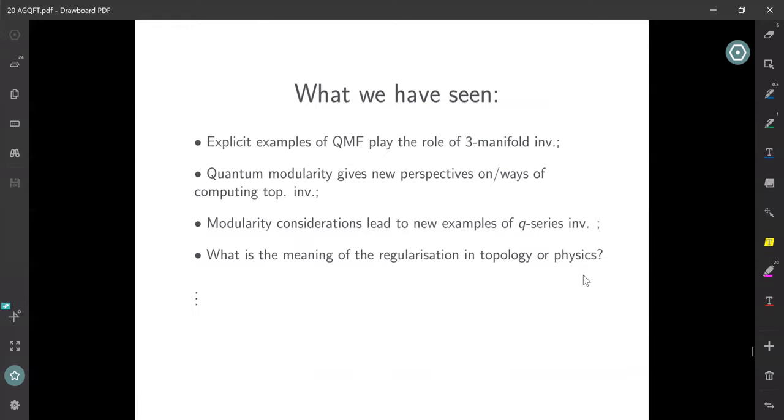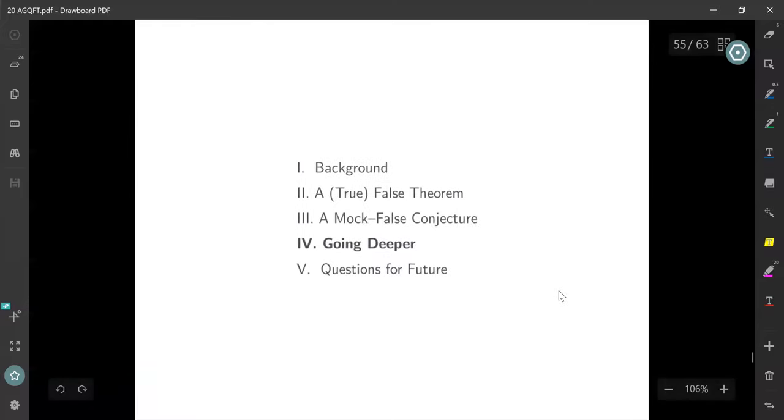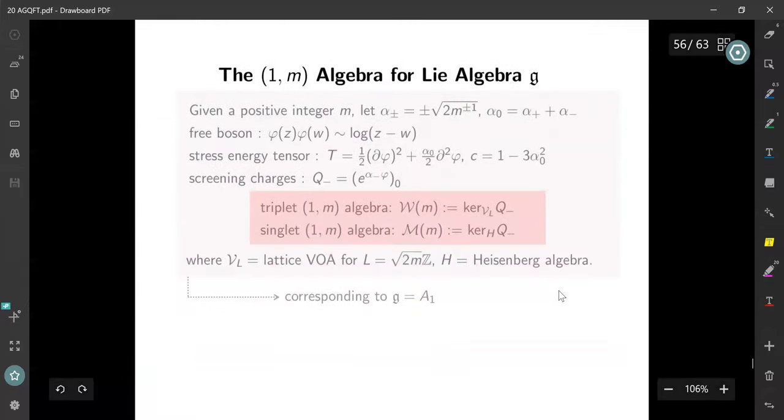And actually, we shouldn't be deceiving ourselves just based on this limited amount of checks. So in the new work, we will find more examples of the quantum modularity properties of the z hats in different directions. And then, as you will see, the nature of the correspondence is actually also pretty interestingly different.